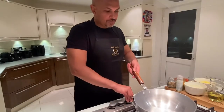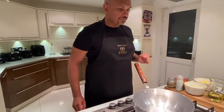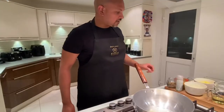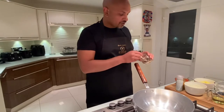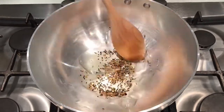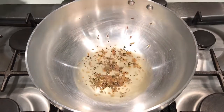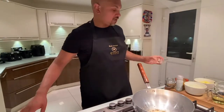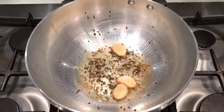Let's get the gas on, get that pot really nice and hot, and then we're going to add the oil. Let that heat up, and then we're going to add the five spice — the panch puran — so a teaspoon of that goes in. They will start popping in just a moment. Then we're going to add the garlic — just put those straight in. Those are nice and proud, and to that we're just going to add the onions.